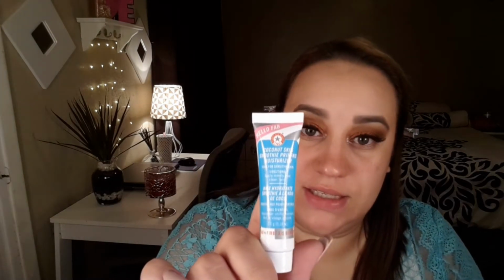Off camera, I'm going to do my liner with the NYX liquid liner, and I'm going to put on some lashes, and then I'm gonna clean my face up, and then I'll be right back with you guys to finish off the face. So moving on to the face, I am going to use this First Day Beauty Coconut Skin Smooth Priming Moisturizer. I got this in a sample on my Play by Sephora box. So I'm going to go ahead and use that as my primer.